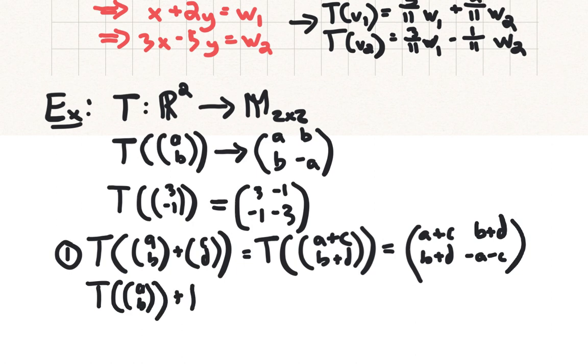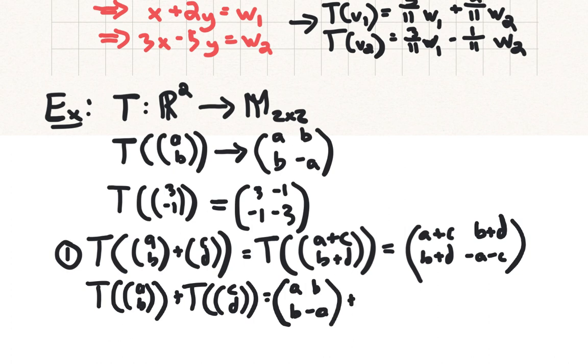So we'll transform the vectors AB and CD first, and then we'll add them. So I know what these are. So remember, the transformation takes these vectors and it creates the following matrix out of them.